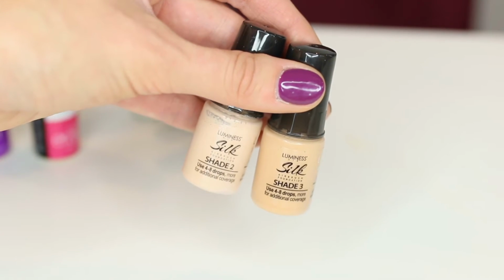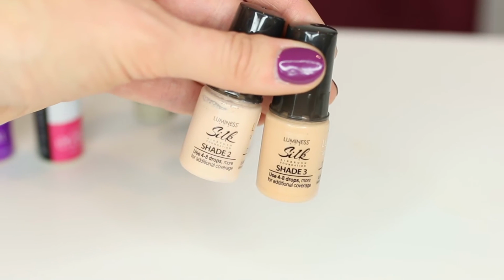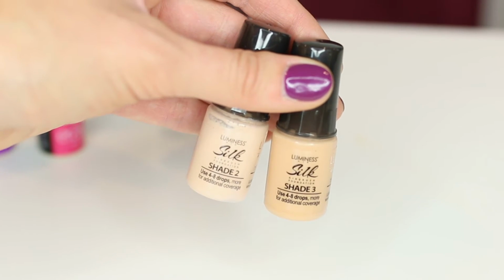I use the Silk foundation. There are 4 different kinds. Let me remember which ones they are. They're Mystic, Silk, Ultra, and Matte foundations. I'm using the Silk right now. I find that it's really good for me. It's sheer to medium coverage with a smooth and silky finish. So I like it to look really natural, normal, everyday face, not too made up.